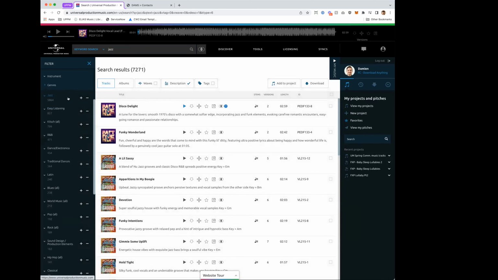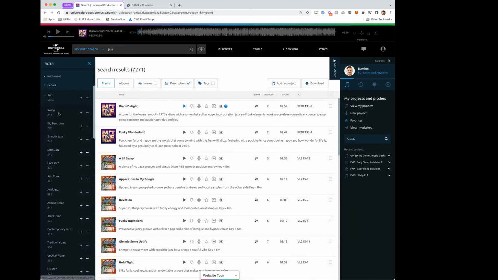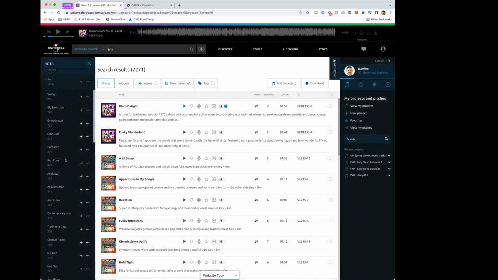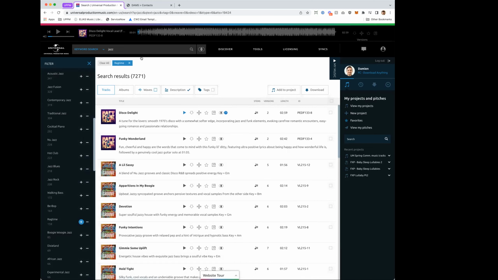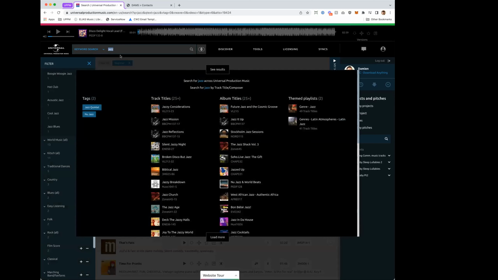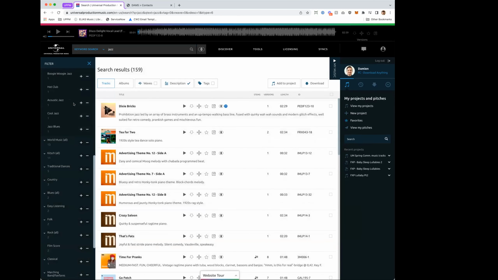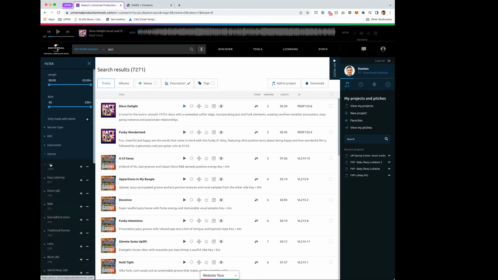As you can tell here, we've also taken those jazz tags, and if you click on jazz in this case, you can actually filter that down. So if you're a jazz aficionado and you know, like, oh, it's going to be Latin jazz or cool jazz, or, one of my favorites, hot club, if you even know what that is, those are the types of things that you can filter. If you get a very specific request for ragtime, you can do a jazz search and add that ragtime in there. You can also just type in ragtime and it'll pull it up. Knowing how these genres are split out is very, very helpful.